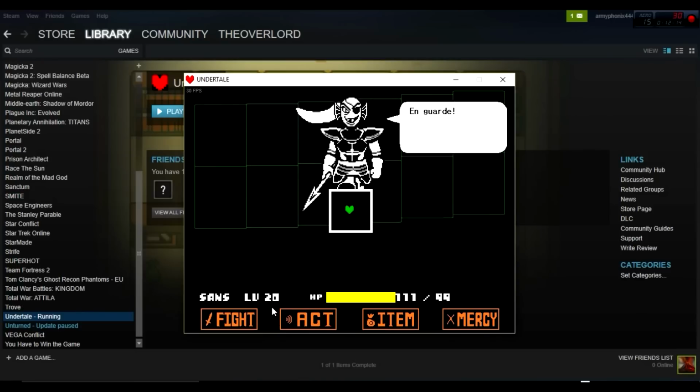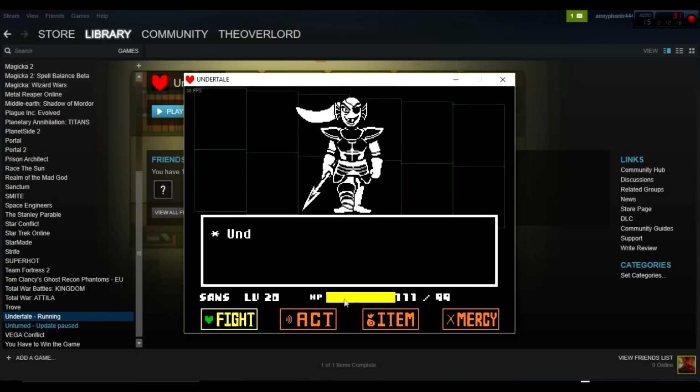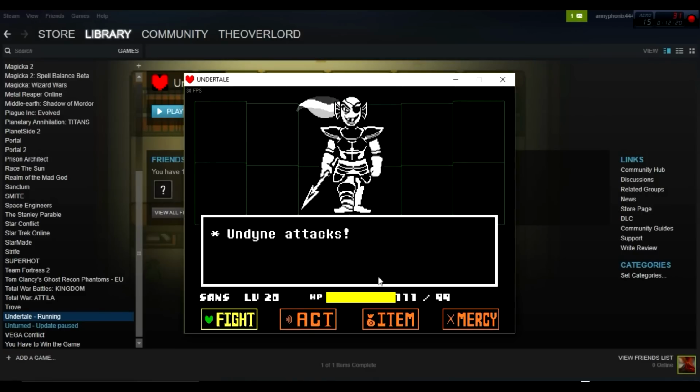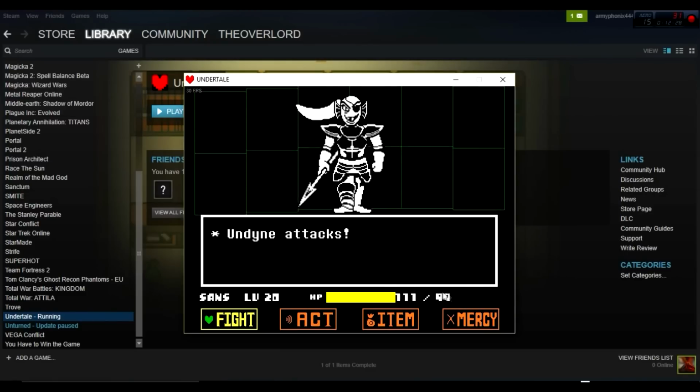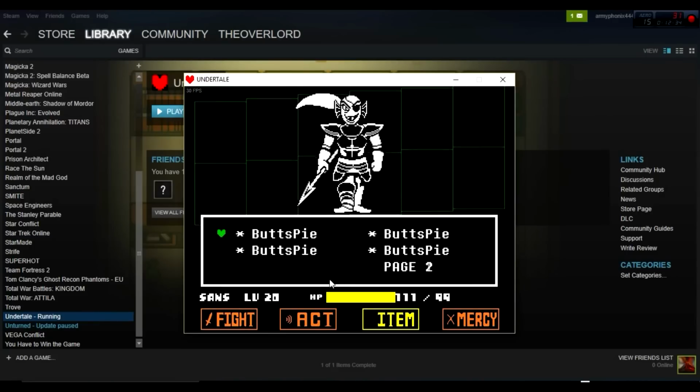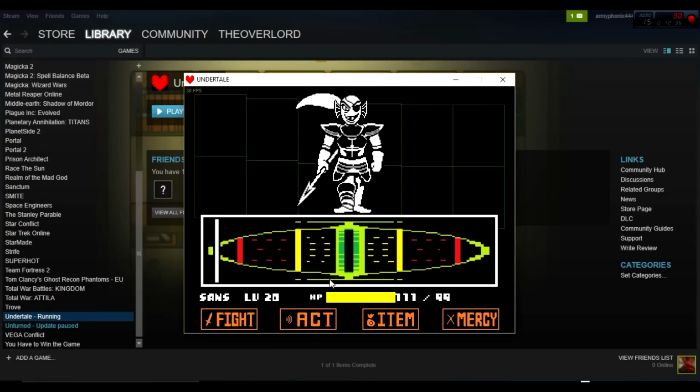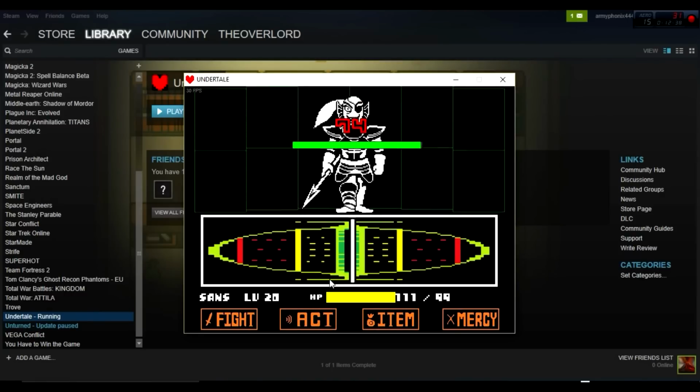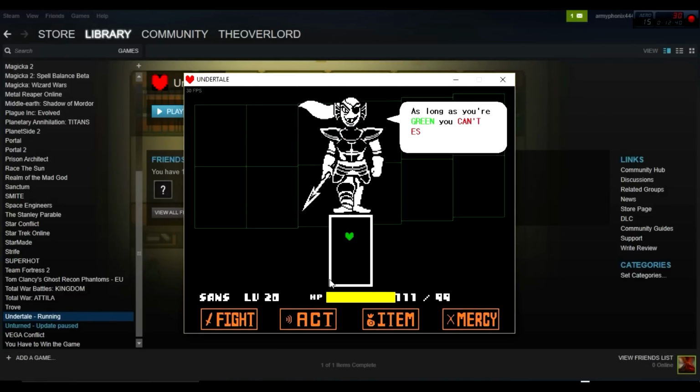Now, as you can see, my level is not 99999. As I was talking about with the max level, the max level you can get in Undertale is 20. So this is the maximum HP you can get. It actually goes above the actual maximum over here. I'm not entirely sure why that happens, but I'm glad I've got 111 HP as opposed to like 50 or something like that. Again, in the items, we have full Butterscotch Pies, so we're fine. So that's good.